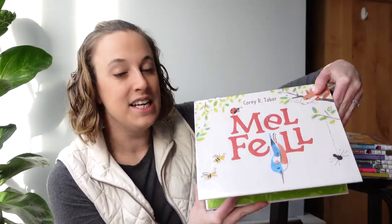The next book is called Mel Fell. You know it's a great book when you pick it up and you're holding it the right way but also the wrong way at the same time. You hold the book this way and in the story the bird is falling — you see how it falls down through the pages until it hits the water, and you turn, turn, turn the book and read it going the other way at the end. The clever use of page space makes this book almost a physical experience for kids, which really made it stand out as a possible Caldecott recipient.